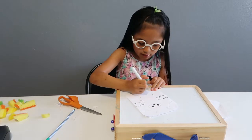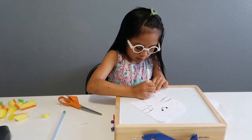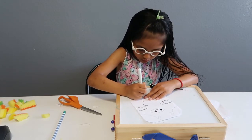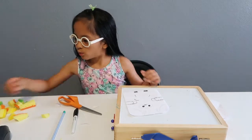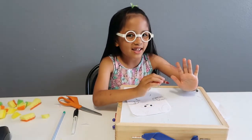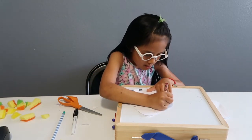Little wrinkles. Ooh, you can still see the line. Now I'm gonna color. So I'm gonna be using this brick burgundy color. I like to call it a burgundy color, but this is called brick red. I don't know if you guys can see, but it says brick red. Yeah.